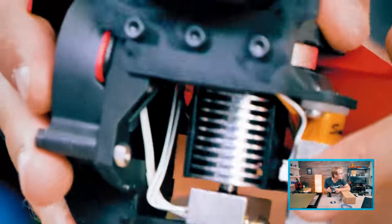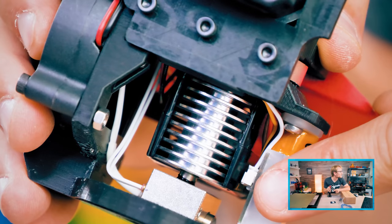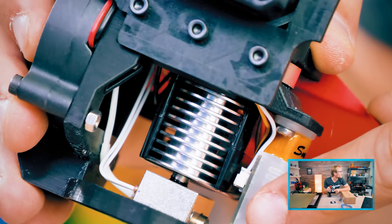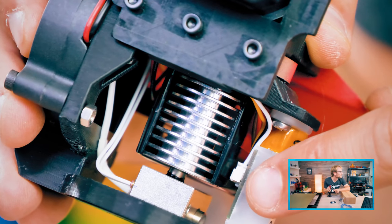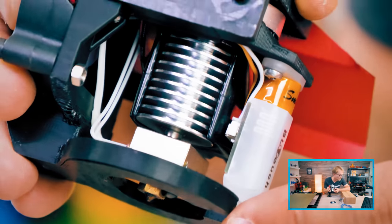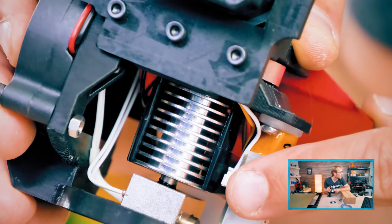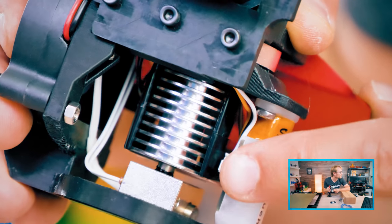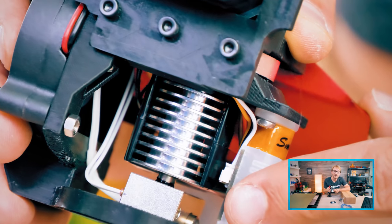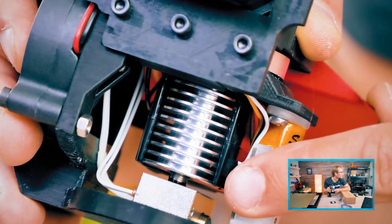And then there we have the 350 degree, air quotes, hot end. However, this heat break does not look like an all metal heat break. That looks like a Teflon lined heat break, just judging by the size. The larger ones are typically the ones that still have the PTFE running all the way down to the nozzle. So if that is true, I'm gonna have to take this apart after this live unboxing. I don't wanna ruin this printer before I even get it printing. If that is true, I don't think this thing should be used to 350 degrees at all. So this is more like a 240 degree hot end.